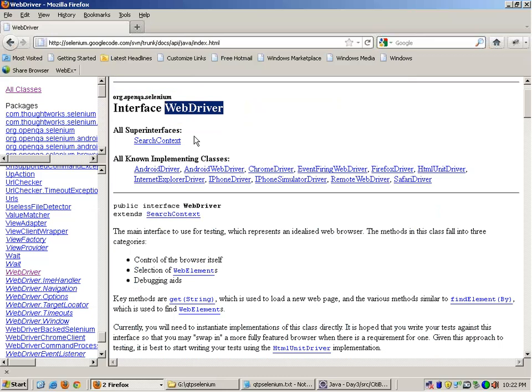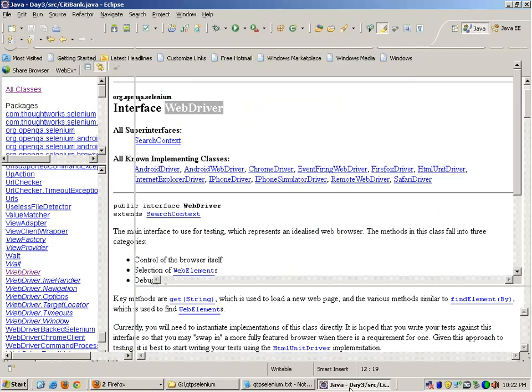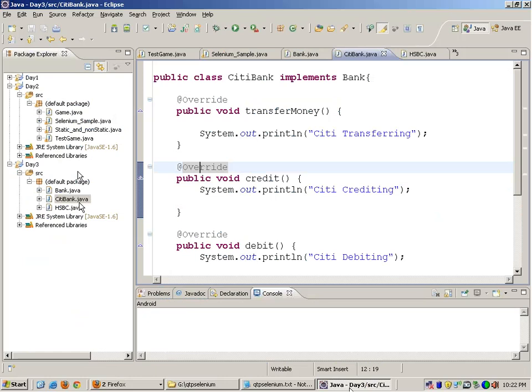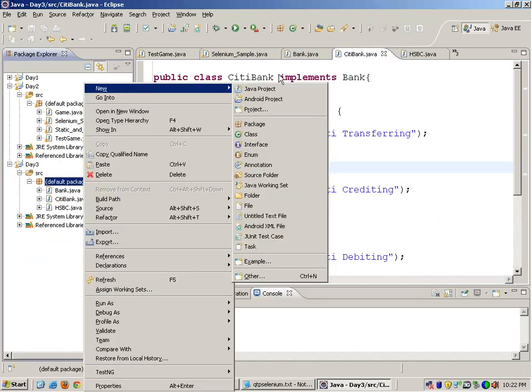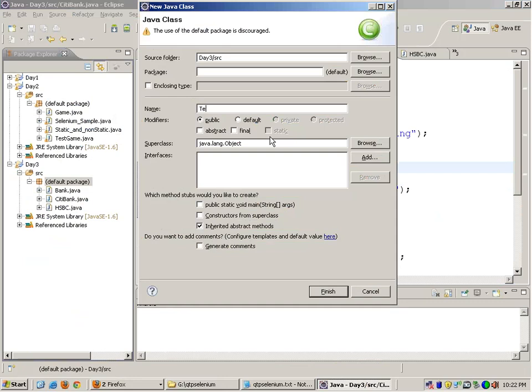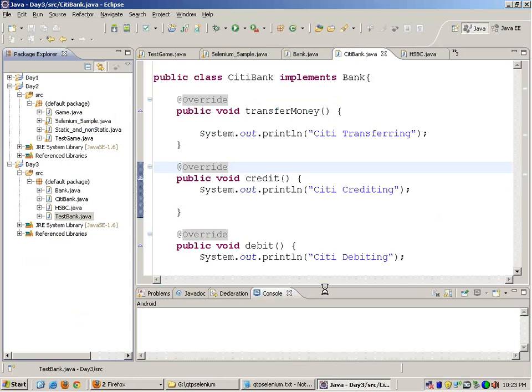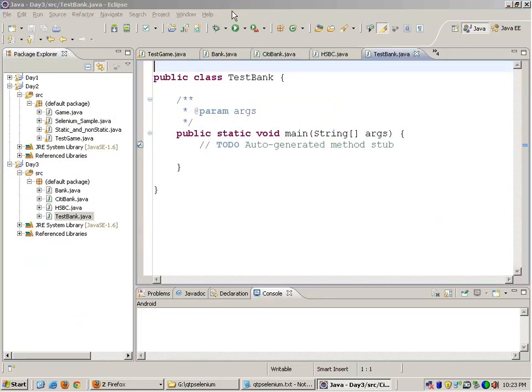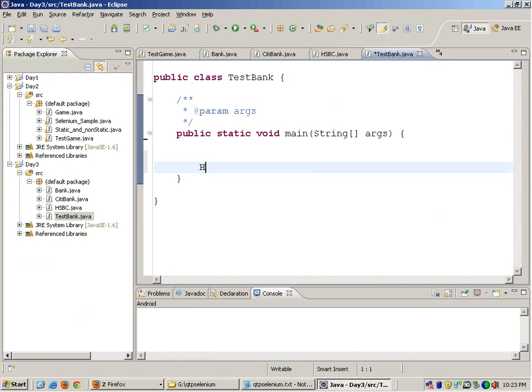Now, if I go back to my Eclipse, the question is, how do I use this? Suppose I create a new class called TestBank. Out here, I'll try to create the object of the interface.